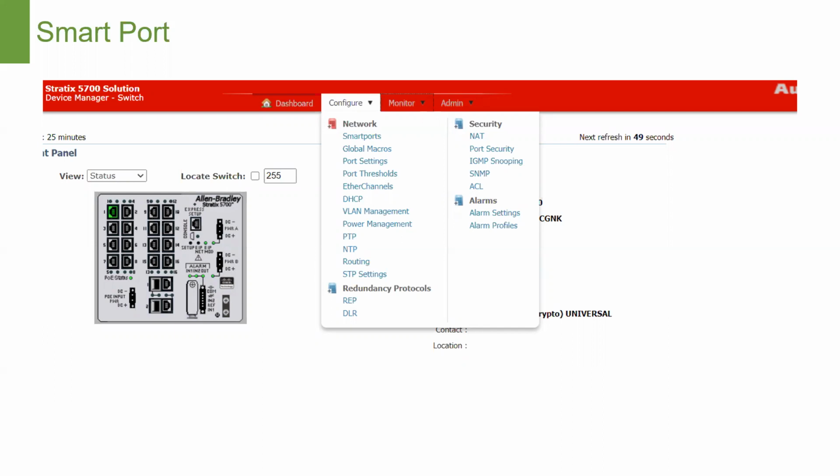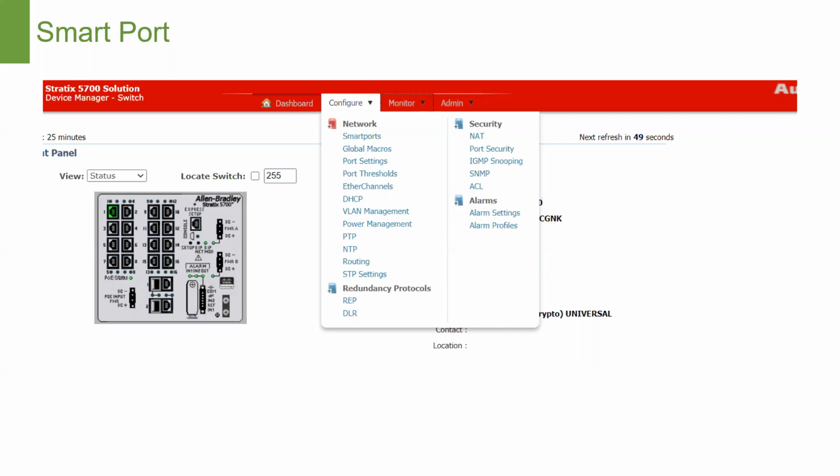You also have ether channels, which is going to be setting your uplinks to go to switches and having them work together. DHCP is a very important one that we use a lot in reference. That one allows us to assign addresses per port to an individual device. So you can replace the device in the future and not have any time having to configure that device with an IP address. The switch will force it into it.